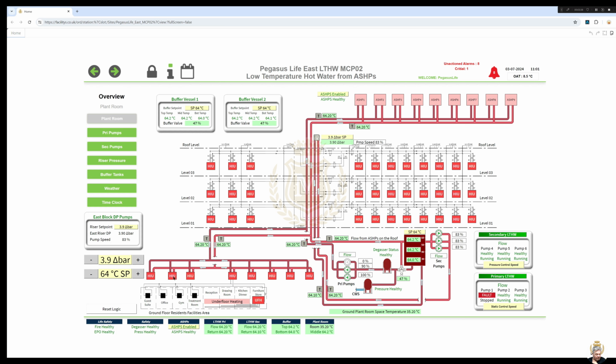These are apartments here at the bottom on the ground floor. 1, 2, 3, 4, 5, 6, 7. And then this HIU feeds all this lot here with the underfloor heating. And then we are controlling the speed of the pumps with a differential pressure transducer and a set point there, hence that's why the speed's only 83.